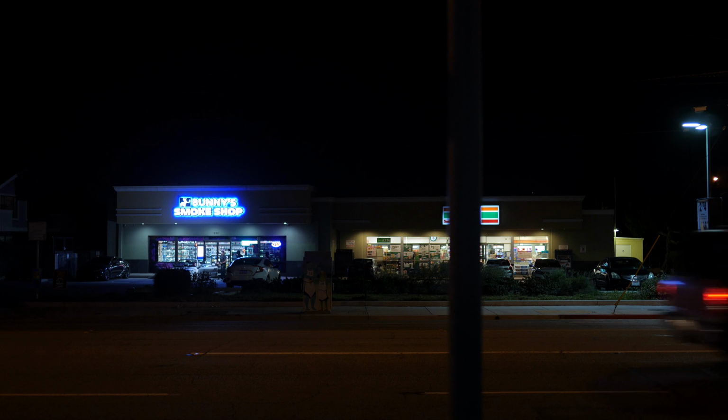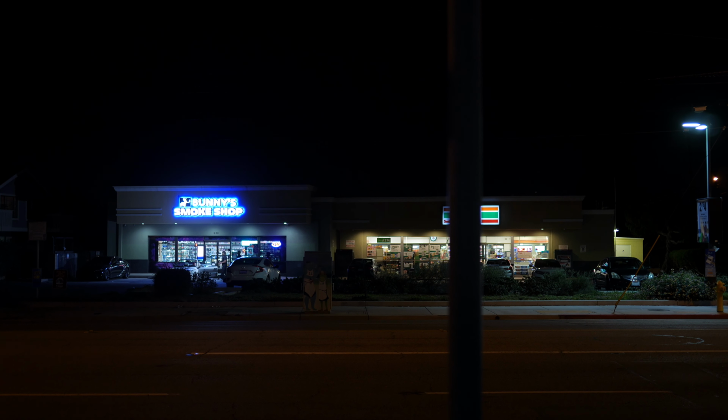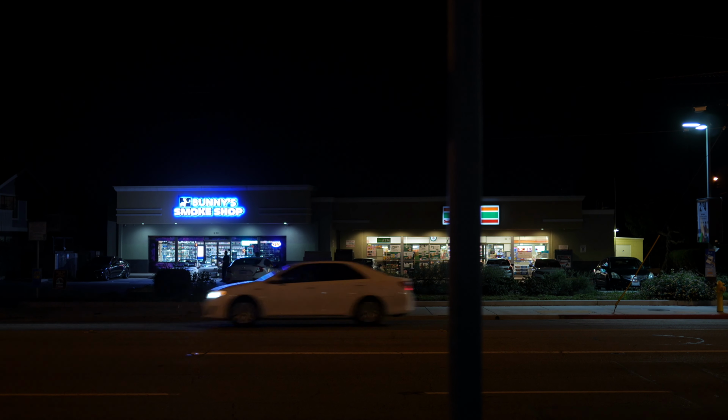Hopefully it's usable, and hopefully it's exciting for you guys to see, and maybe we can all learn something. I'm looking for the cleanest low light picture profile that the G7 can do. So let's check it out.